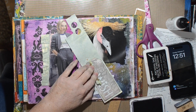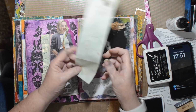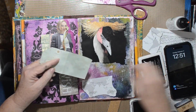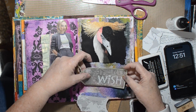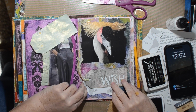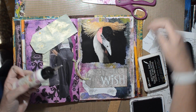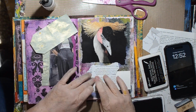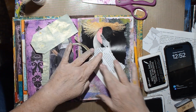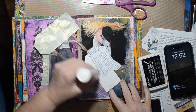And I figured I would just use some more of that receipt paper to give a little bit of a frame around the tag. I just think it gives it a nice little border. But it takes up too much space so that Africa doesn't show. So I'm going to glue that first. And then I will glue the mat to the tag. It works. I think it looks good.